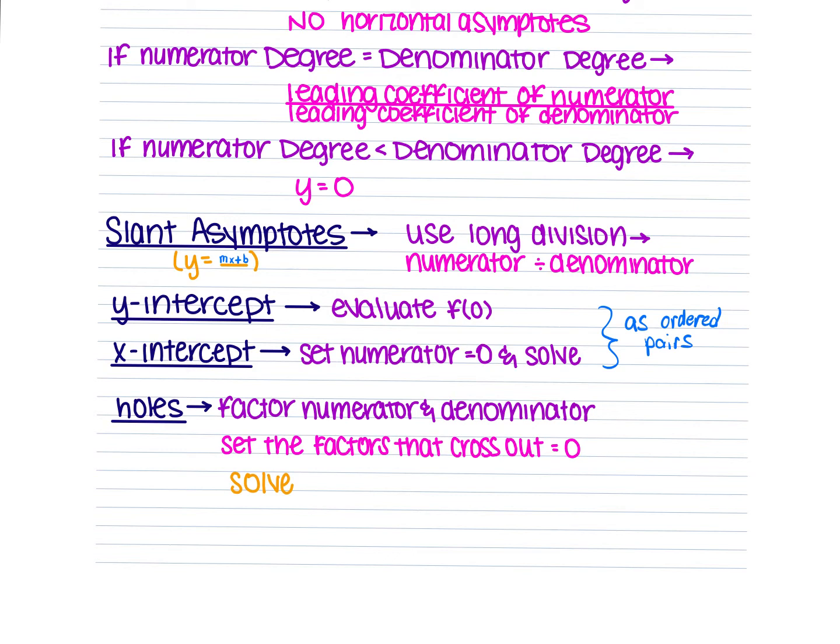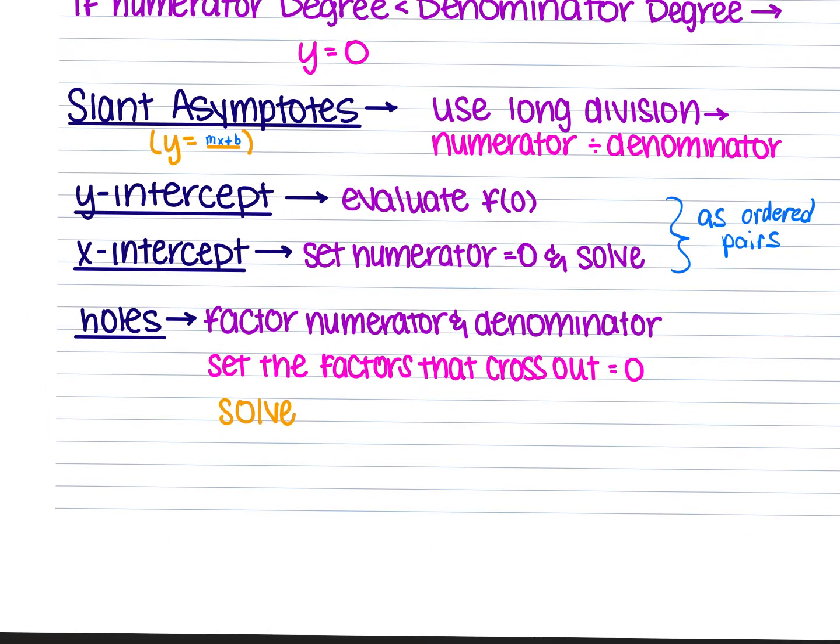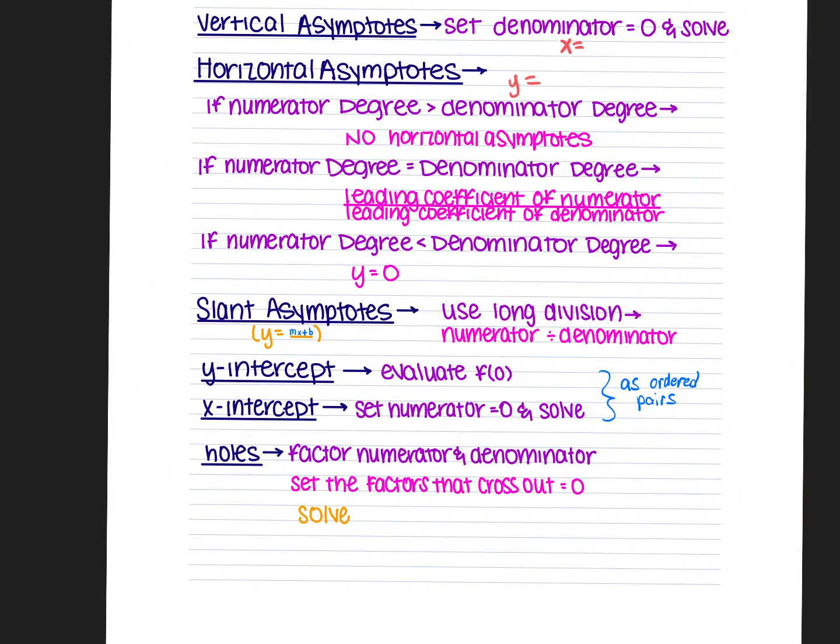And then I'm going to talk about holes in a graph. A hole in a graph is where one little spot on your function doesn't exist. How do you find that? What does it say to do? You factor where? Numerator and denominator. If they have common factors on top and bottom that cross out, you set those equal to 0. Mathematically, it's super duper easy, I promise. It's just a matter of going, okay, wait, where do I look for this? Where do I look for that? So that's why we have to practice a whole bunch. Everybody with me? Okay, good job. Here we go.